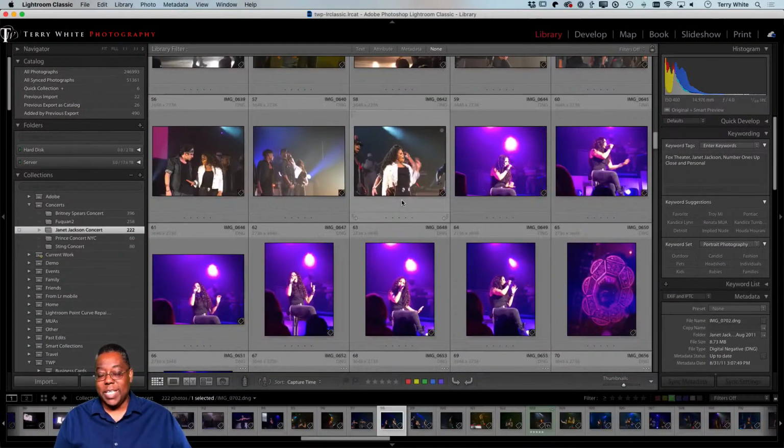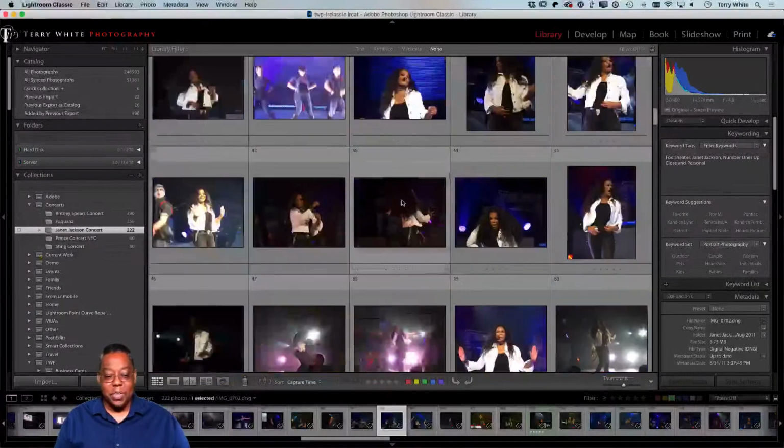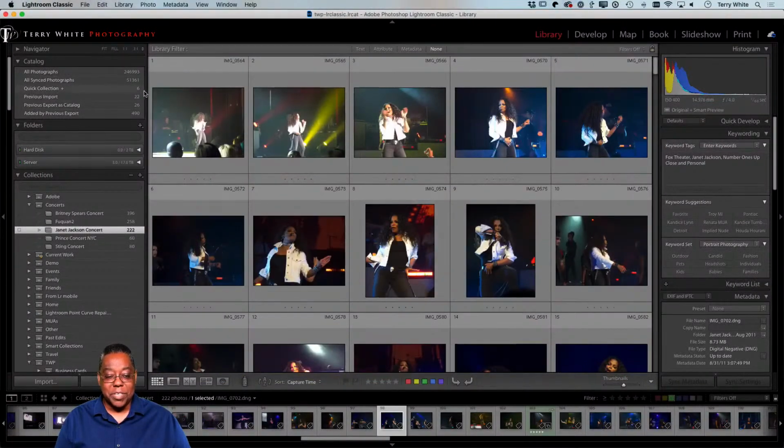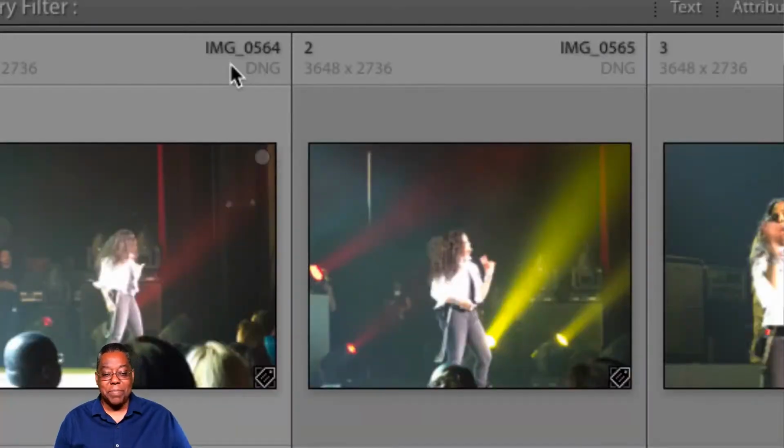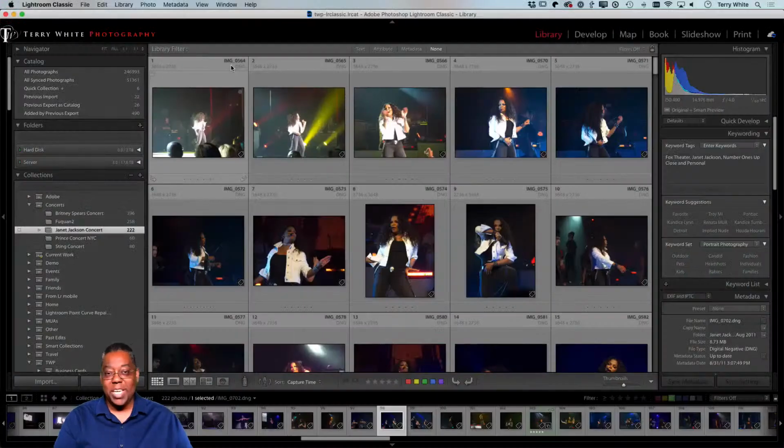But one of the things I didn't do back then, if you look closely at the names of those photos, is that they are whatever the camera named them back then. They're image 0564. That means nothing to me in 2020. That's nine years later. I don't know anything about what that number means. It means zero, zilch to me. And I'm assuming for most of you it means nothing to you as well.